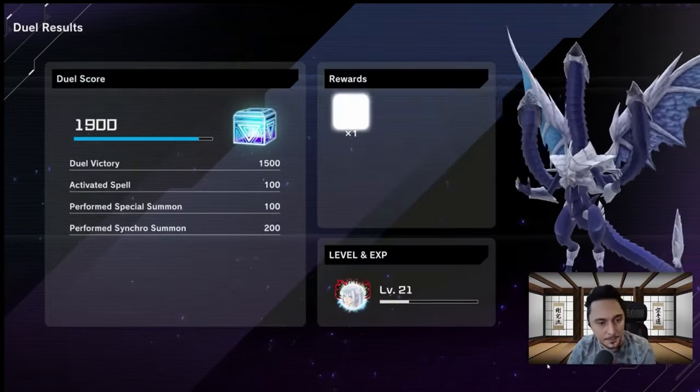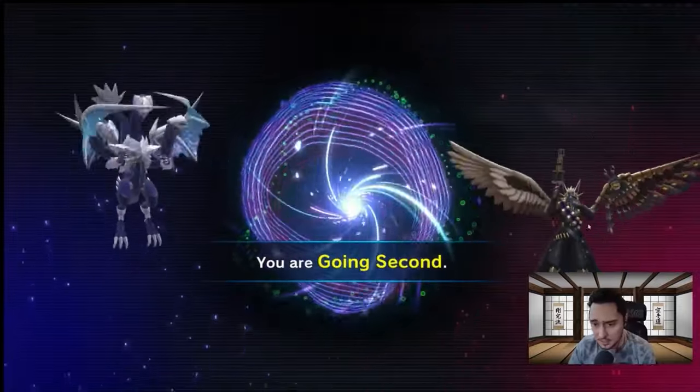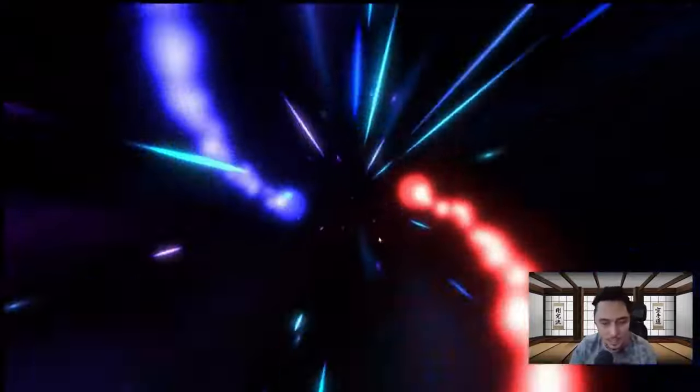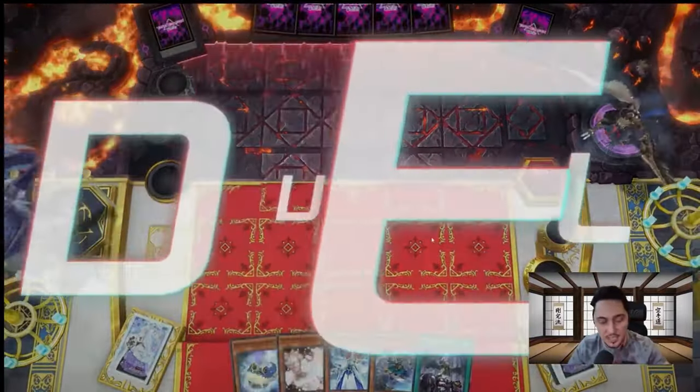We're going to keep going. Still too early. Ooh, Tri Brigade Omen as his thing. I would like to go up against a Tri Brigade deck since that was my OG deck. My main deck, and I didn't change the board as well. I'm gonna do it after this game, I promise you guys.